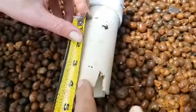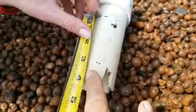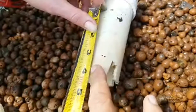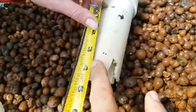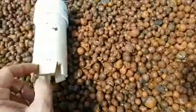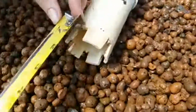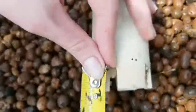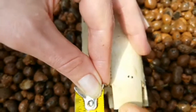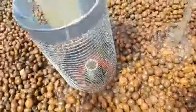3 and 3/4, 3 and... 1, 2, 3, 6, 7. That's 8, 9, 10, 11, 12, 13, 16. 3 and 13/16, and then there's the height of this, which works for some magical reason. How high is that cut? That cut is about a half, 3/4 of an inch. And for some reason, that works. Let's see if we can make that magic happen again.